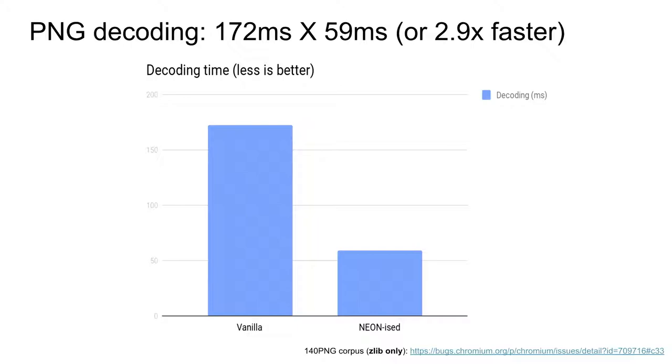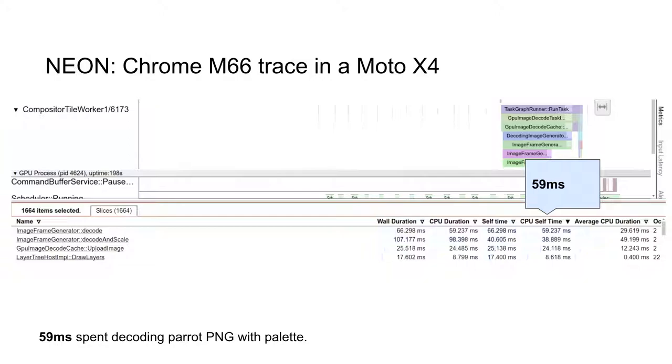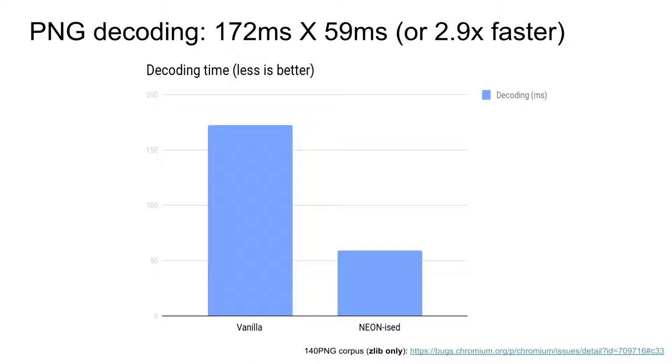So basically, this build was generated by removing all our optimizations, right? And when I re-enabled all the optimizations, that was 59 milliseconds. Which, if you want to see in a more graphical way, is almost 3 times faster, of course, for a single image. But on average, because we have a few PNG corpora where we run our benchmarking, we are between 1.6 times faster to 1.7 times faster on ARM.